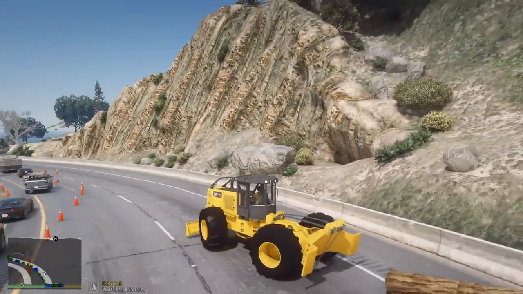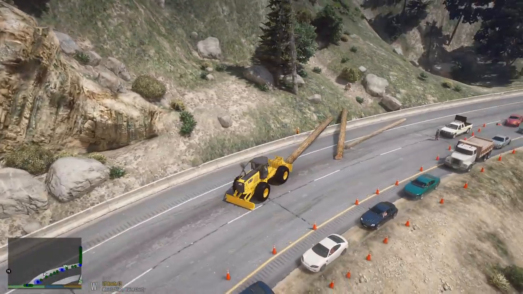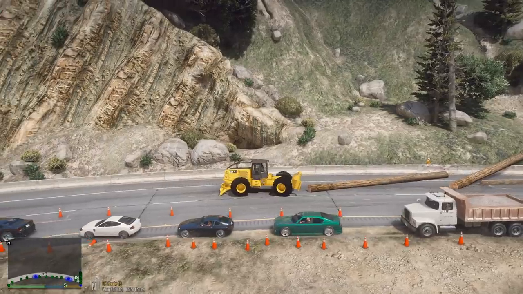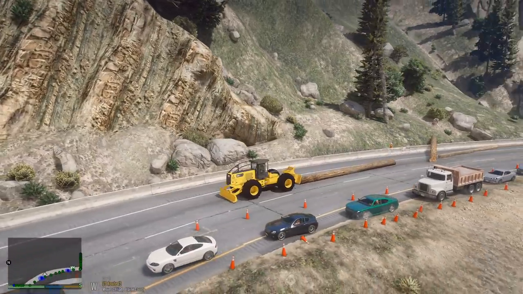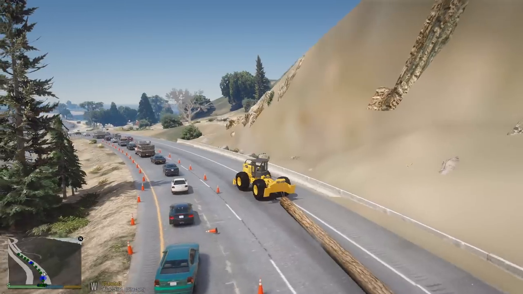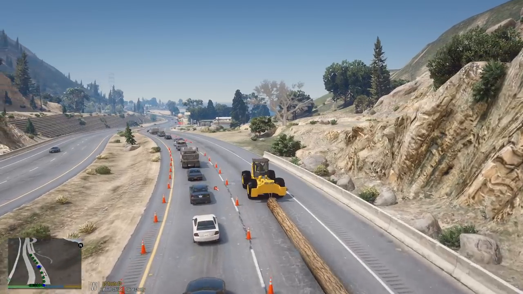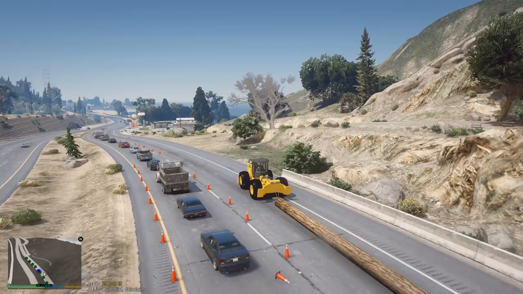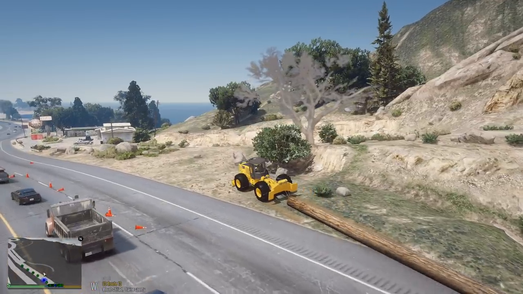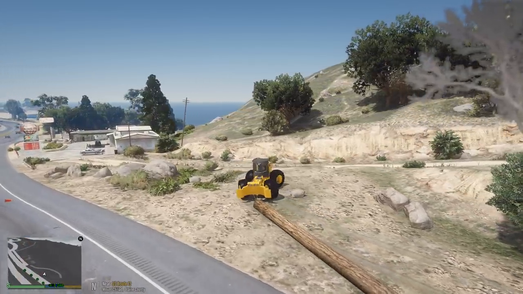So let's see if we can attach to this first log here. Alright, I think we got it. That looks awesome there. So we'll drag this down the road, and there's a little drop off over here we could drop it off at. Yeah, so once we get over here, we could cut it into smaller pieces, or we could put it on a logging trailer or something. But the main thing is we just want to get it out of the road.